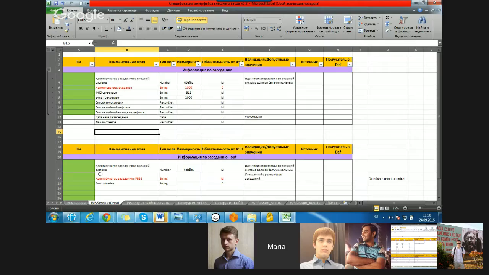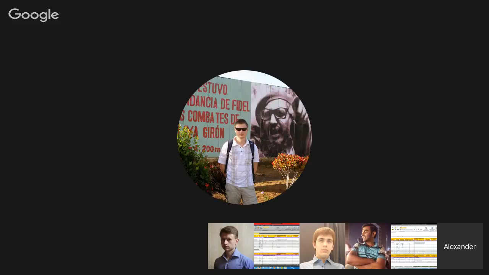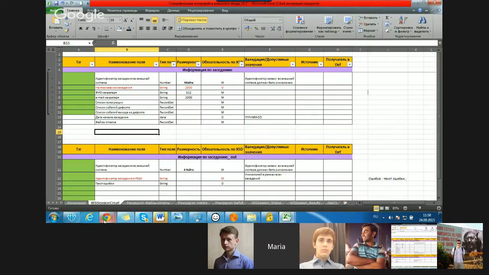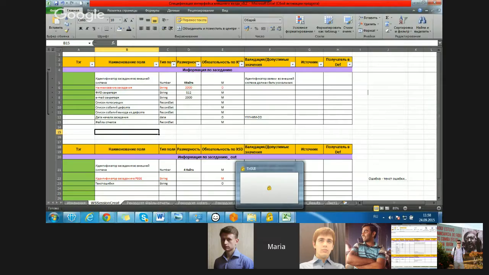Masha? Agree. You can check the specification on my screenshot. I think we can create one service which has 3 methods.